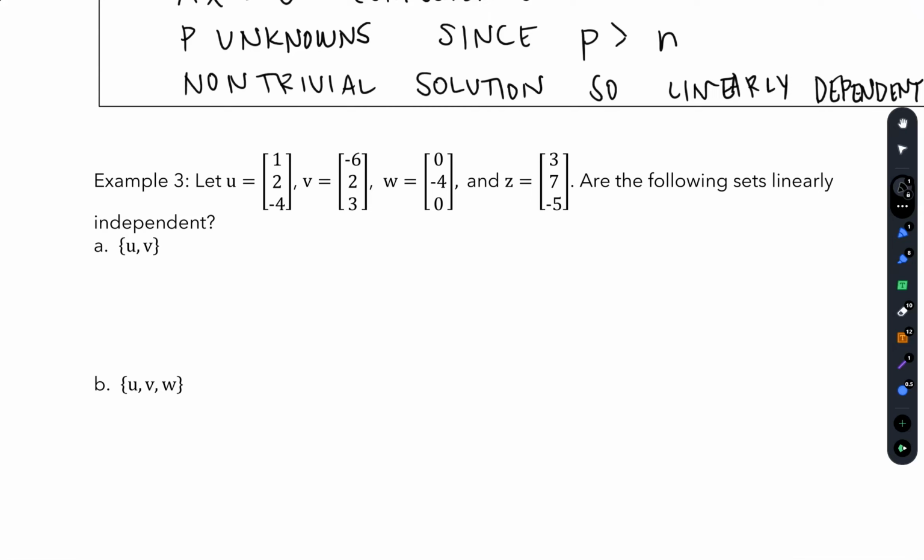All right, let's look at C. Let's skip down to C. So what do I have going on here with the set? I have u, v, w, z. If I set this up in a matrix, you have a set that contains more vectors than there are entries in each vector. Okay, so that means that they are going to be dependent of each other, yes? So C is going to be dependent. I'm sorry, I can't write on my screen. Oh, there we go. And of course, I write a circle.